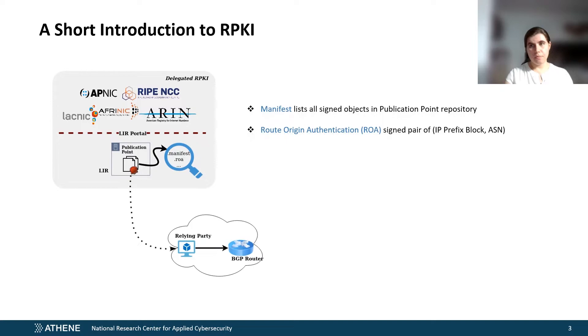When a client wants to protect its routing table using RPKI, it will install a relying party, which is a piece of software that queries all known repositories periodically and validates the downloaded ROAs. After validation, the payload is sent to BGP routers who update the routing tables with the RPKI status. If there is a valid ROA for a route, the status becomes valid. If there is a bad ROA, the status becomes invalid, meaning the route should be dropped. There is also a not-found or unknown status, meaning there is no ROA for that particular route. Unfortunately, RPKI still has some ways to go until global acceptance, so not-found routes are also allowed through.